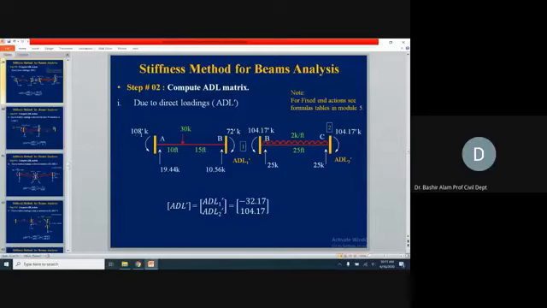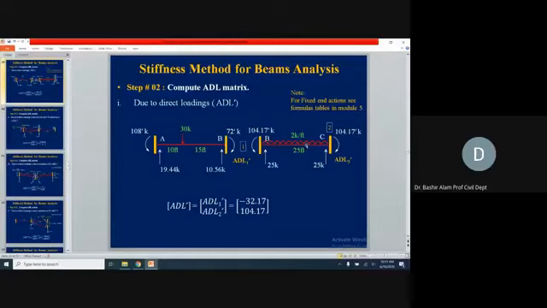Correct? Maybe what we do in making these slides is we copy from the previous one, so the number also comes along, and then we forget to change the number. So that was the situation actually. But now if you see this AB span, it is perfectly in equilibrium in all the member actions we found.